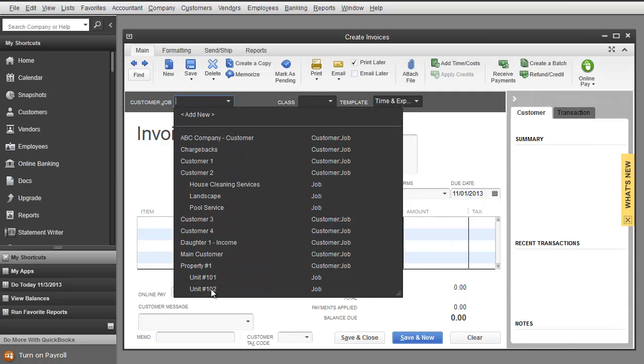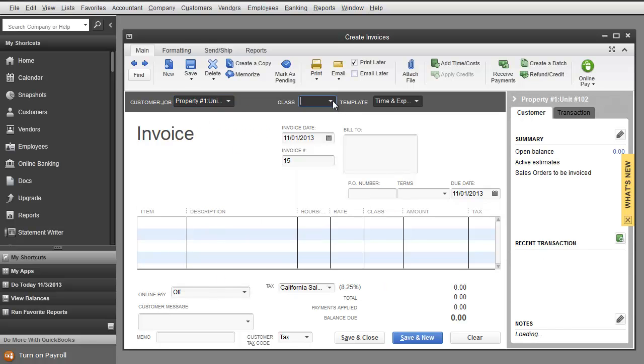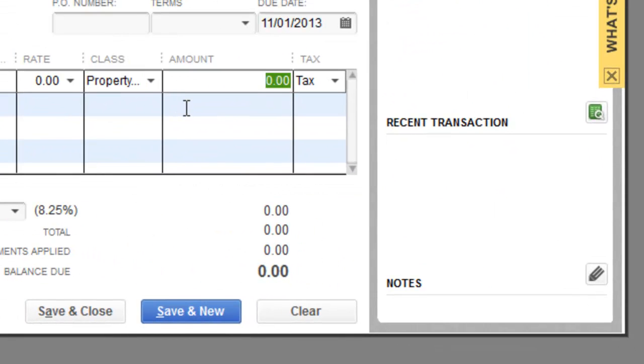Over here I'm going to pick unit 102, property 2, and rent back to rental income. Property 2 under class, and the amount for this one is going to be $1,400.